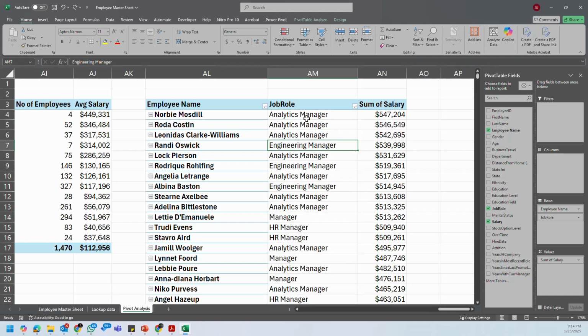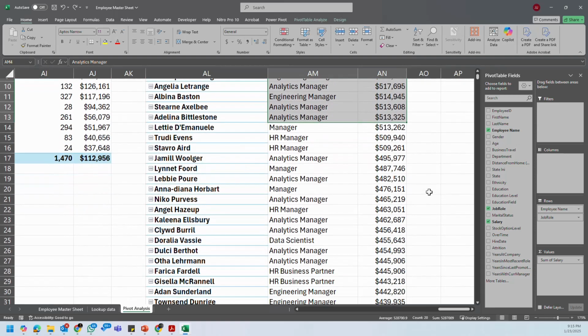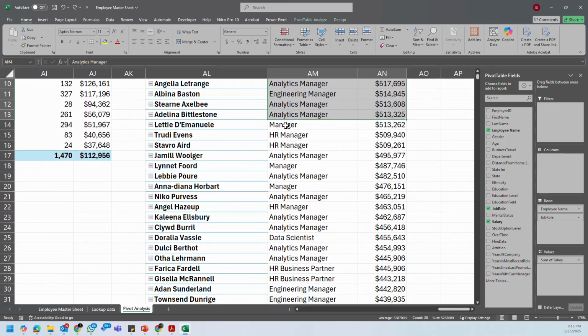Okay, so we see the top earners ranging between the analytic engineers and managers and engineering managers, and then we have, of course, the managers are the highest earners, and so on.